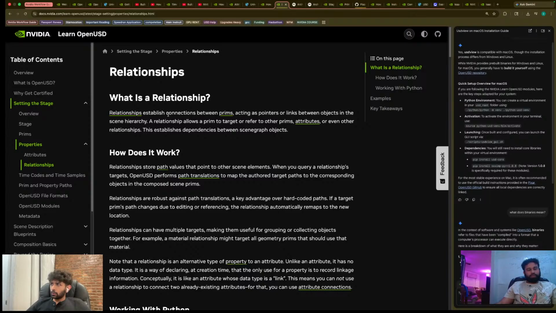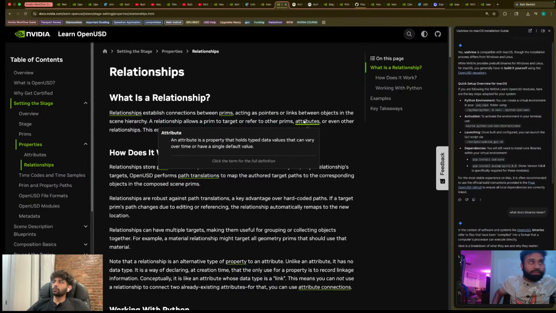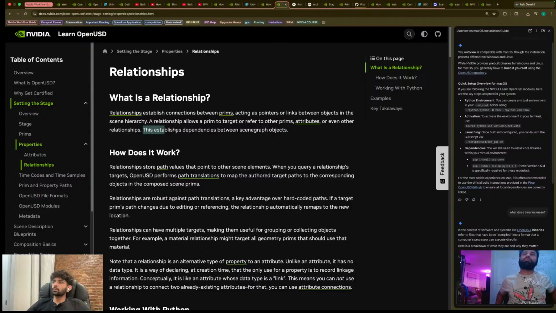So it basically establishes a connection between prims, that is pretty straightforward. It acts as a pointer or link between objects in the scene hierarchy. Relationships allow prims to target or refer to other prims, attributes, or even other relationships. This establishes dependency between scene graph objects.